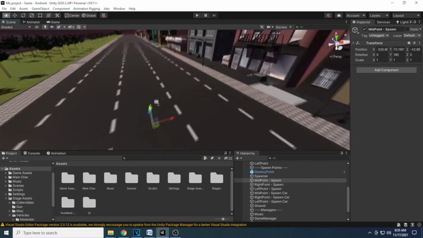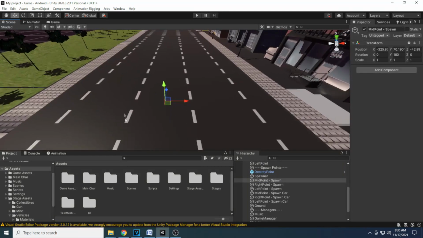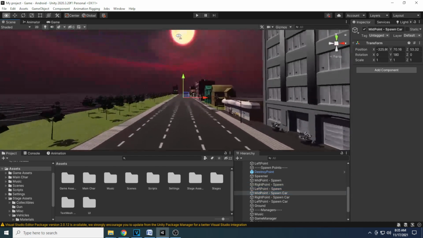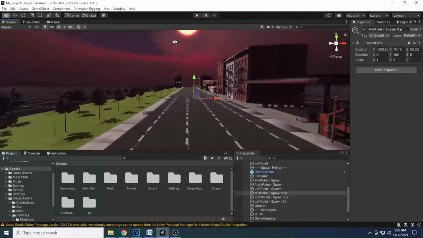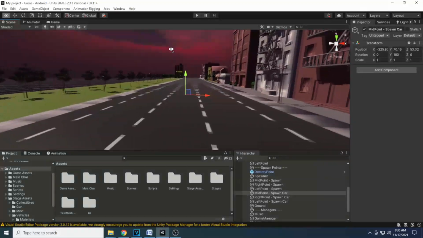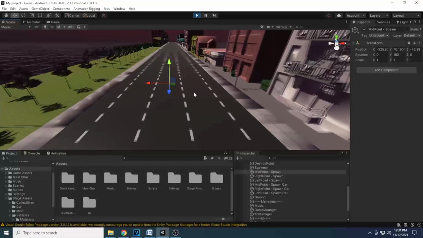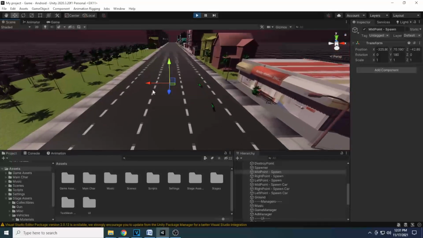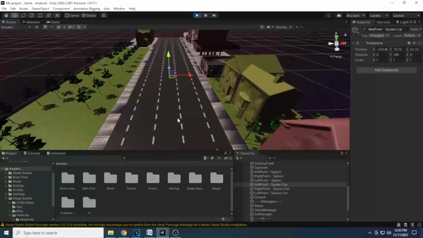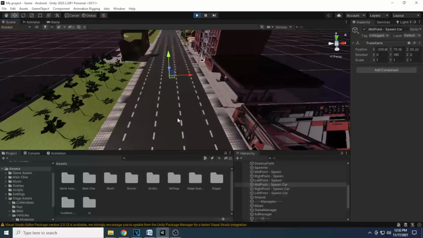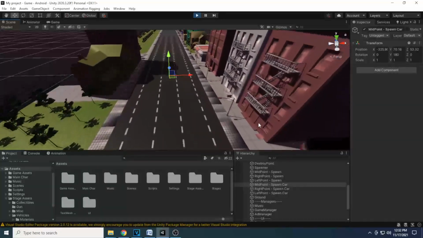And what I wanted to accomplish next by script is to get the cars and the zombies spawning, so I employed basically the same tactic by making points in the center of each lane, but I placed them a bit further away from the player. And the zombies would be moving at about the same pace as the stage, while the vehicles will be moving independently. Or you could just say that they're going to be moving a lot faster than how the zombies and the stage are moving. So I placed the vehicle's spawn point a bit further away so that the player has some time to react.